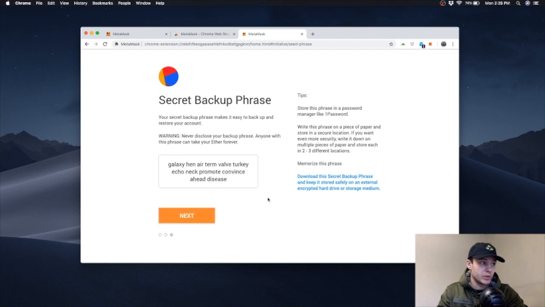Now they're going to give you what's called a secret key or a secret seed, whatever you want to call it. But this is very, very important. If you lose this and you forget how to log into MetaMask, or you can't get MetaMask on another computer, you can't get back into MetaMask. This is your only way to recover your funds and to get into MetaMask. So this is something you need to probably have more than one copy of. You should probably have a digital copy of your secret seed, and you should probably have a paper copy stashed somewhere.